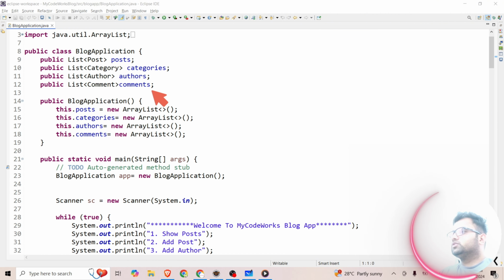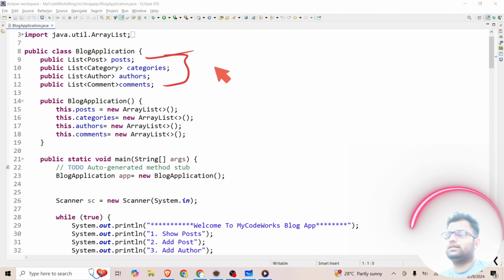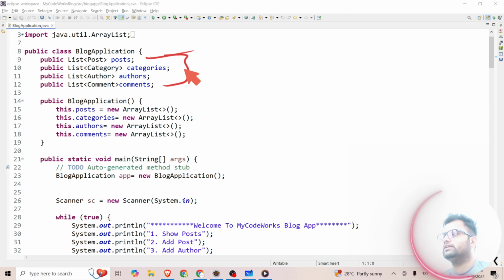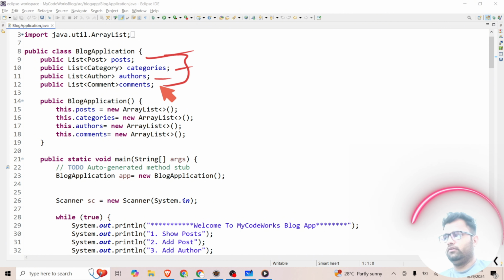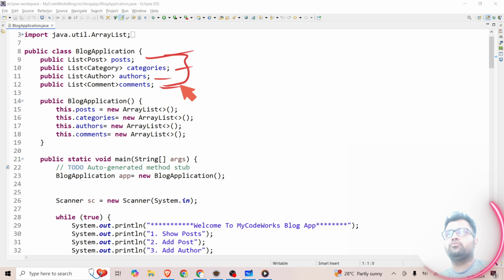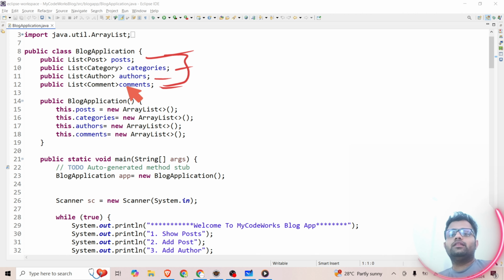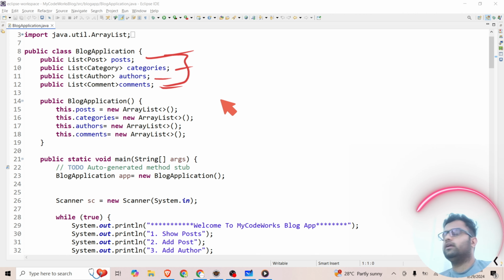Okay, so if you see here, I have created post as empty. I'm just defining the post as a list, category list, and author list, because it's a non-DB, only OOPS concept project, right? We are not going to deal with the DB things, so we are not going to store anything. Once we run again, we are not going to fetch the data from DB. So whenever we run the application, the things will be empty only.